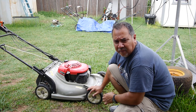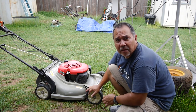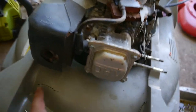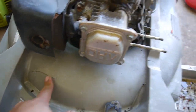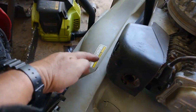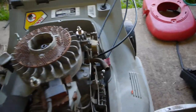I'll just jump into the video after I've already taken everything apart, and we'll start from there. This is a Honda HRM215, and it looks like it's been well used. That's about the only crack I see on this. These are the plastic mowing decks. I've had one before that cracked at these little stress points, like here, up here in the corners.